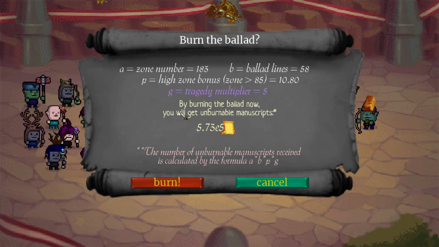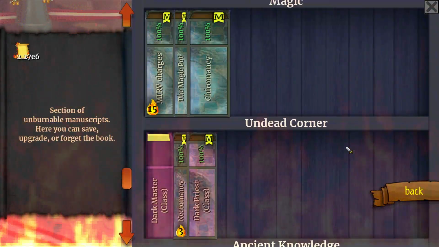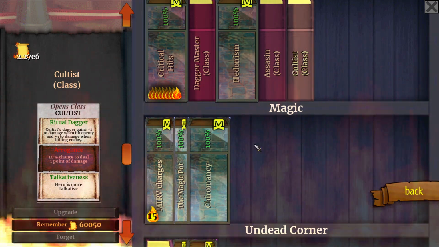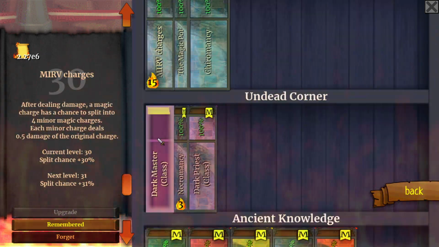Instead of finishing your ballad or performing a concert, you can now say, screw it, and burn that ballad to gain Unburnable manuscripts. You can spend these to remember a book, so you will permanently keep the book in whatever state you've leveled it up to, even after a concert reset, and potentially even more importantly, you can upgrade books, so you can spend even more pens on them to severely increase their output.